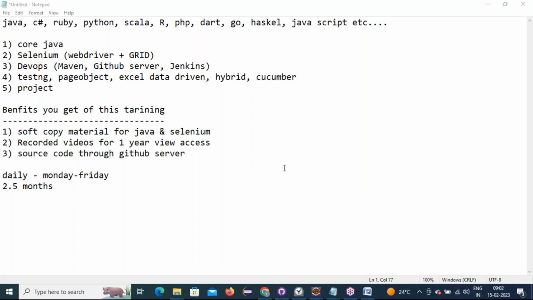Sir, I have one question on Selenium. Okay, go ahead. Sir, you were telling there are so many Java concepts, Java basics and all. At the end of the course, will we have an understanding of where to apply all those concepts in Selenium? Yes. What are the concepts I said, each and every concept will be used in our Selenium. That's why I specifically gave the points. What are the concepts we are concentrating on in Java? Each and every concept will be used in our Selenium. Okay, no doubt, thank you, sir.